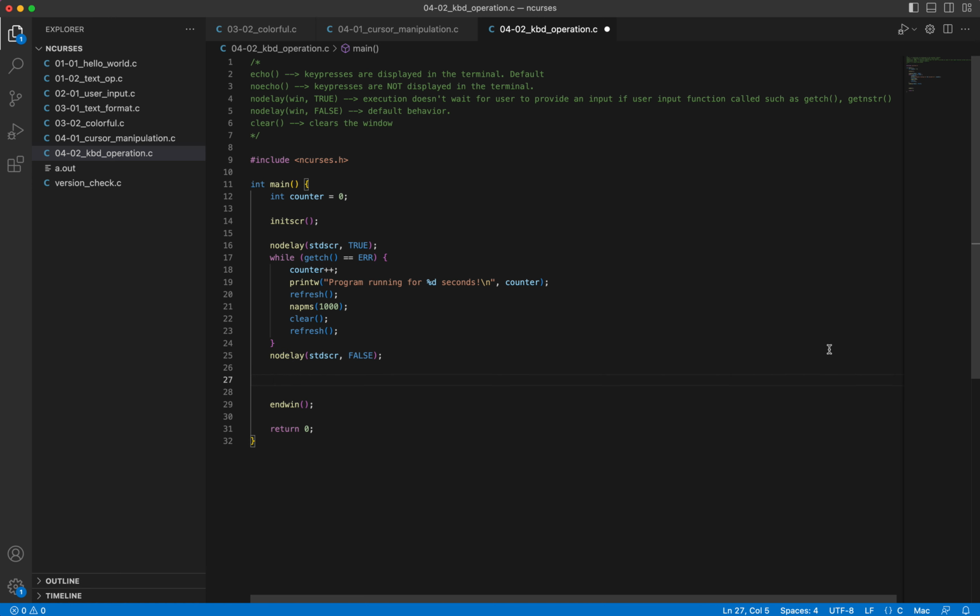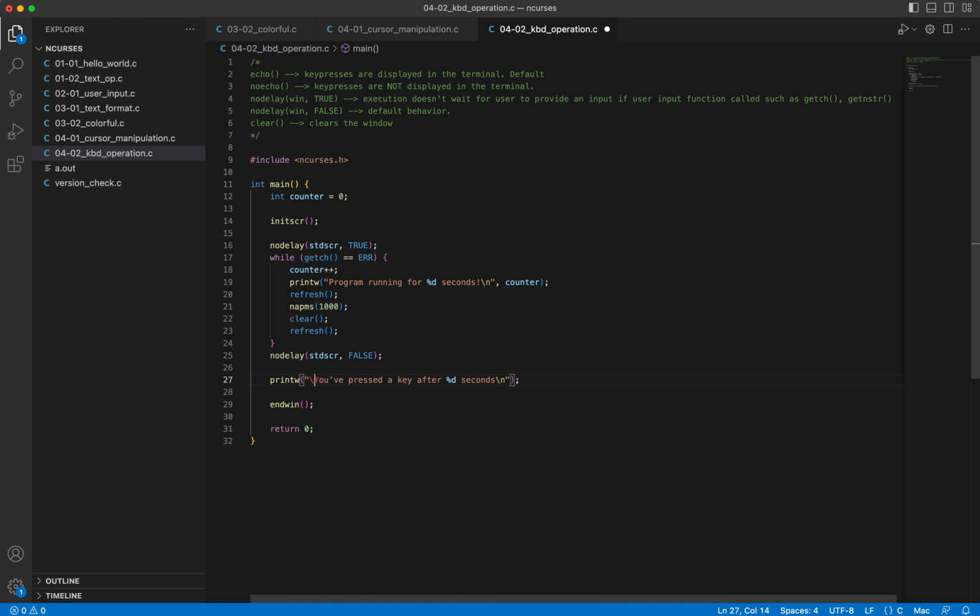Okay, so here I'll say add str. Actually not add str, we should use the print w function because we need to print some variables. I'll tell the user that you have pressed a key after %d seconds, right?